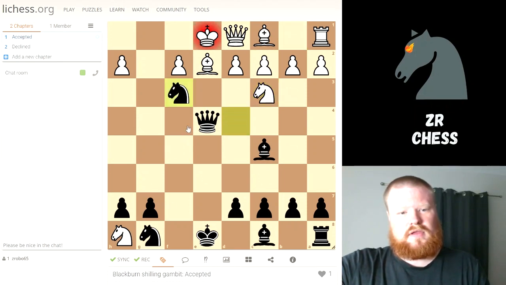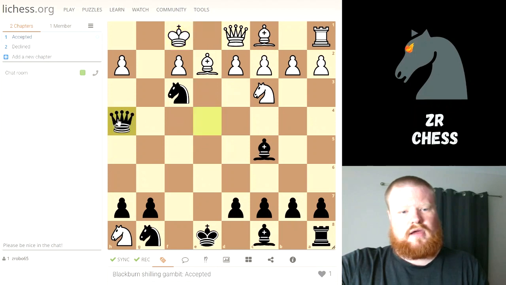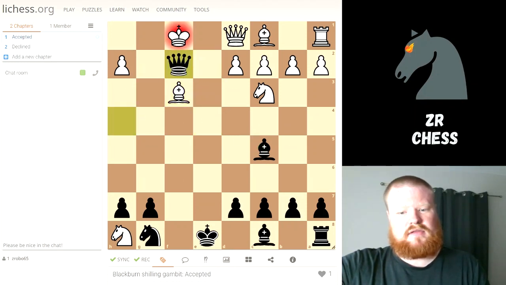Knight f3. Check. And the king's going to have to move to f1. And then from here, we're going to bring the queen right here, eyeing down on the square, and it's a little sneaky because we've left this knight open to take. But if white ends up taking it, that's checkmate because our bishop is eyeing down there.